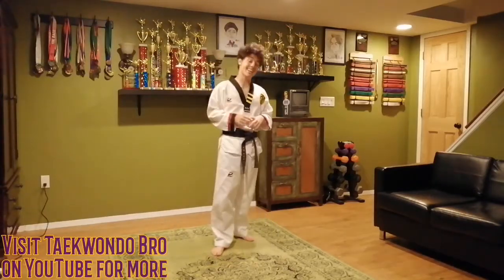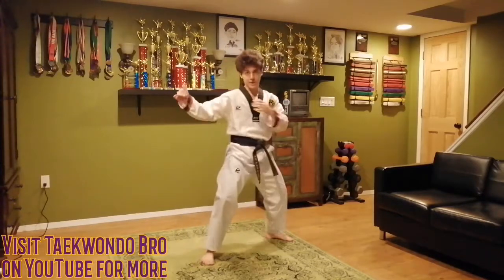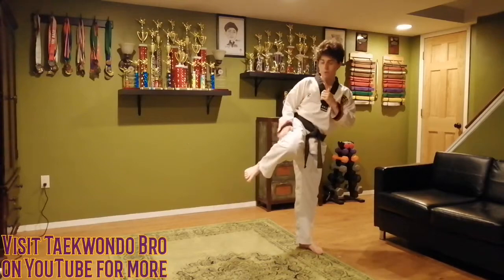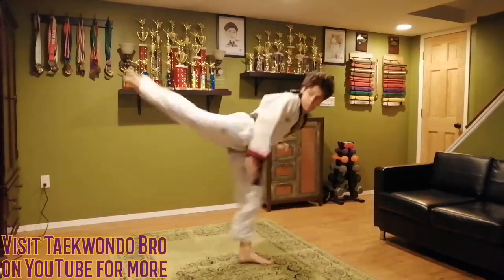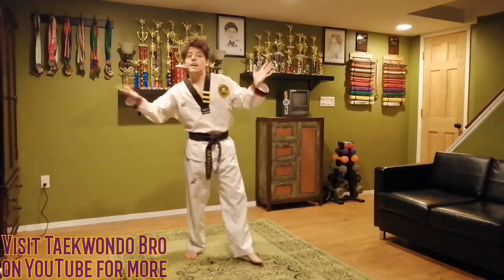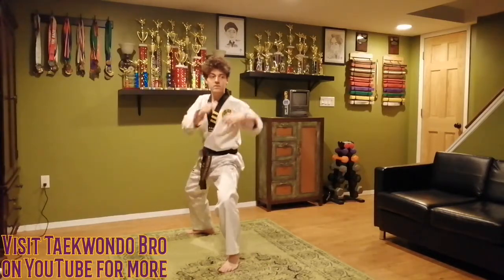Pretty much the same as the instant side kick, but I'm sliding with my bottom foot now. So I'm here with my guarding stance. Let's say I'm facing this one, my target's too far. I'm going to pick my foot up, slide as I kick, just like that. So I slide and kick, cover a little extra distance, a little sneaky kick. They might not know it's coming. It's super good. We're going to do five each side, nice and easy.